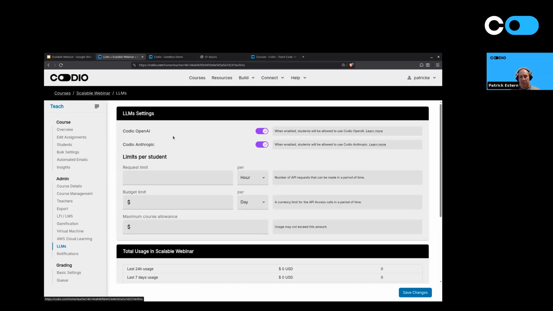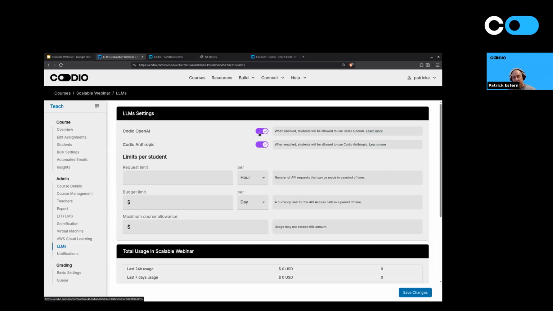And you'll see here that we've got OpenAI and Anthropic. Now, you might be thinking, that's nice, but I like to use Hugging Face or something from Llama or any other of the major providers that are out there. You can always tell us that you've got your own key that you want to use, Gemini, for example, and you can work with our devs and we can get that API key set up. So in your particular version, you would see your API key here. You would toggle off the Codio ones and toggle on your API key. But again, it'll still work on the server and the student experience is just as seamless.